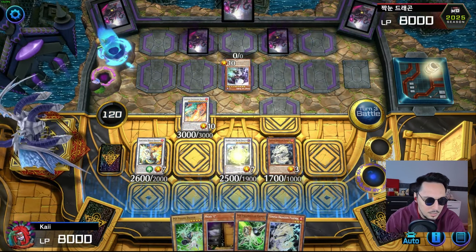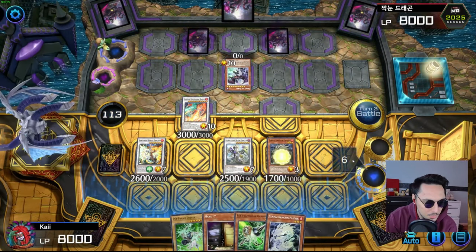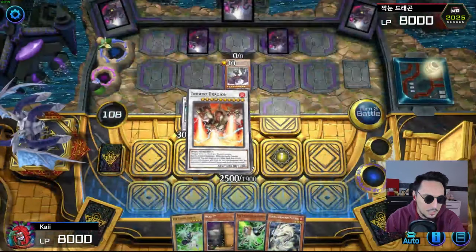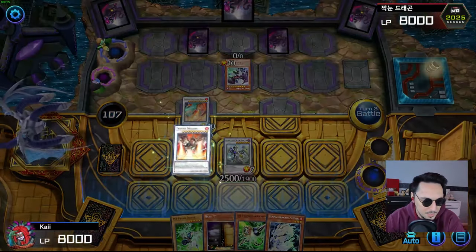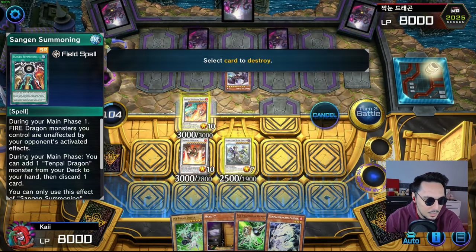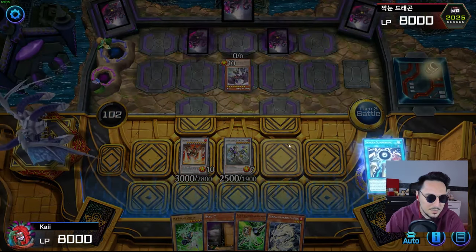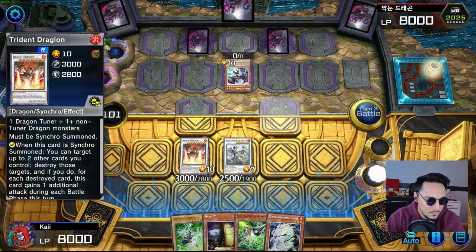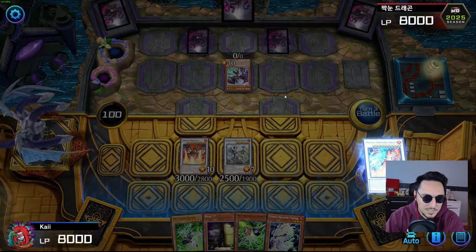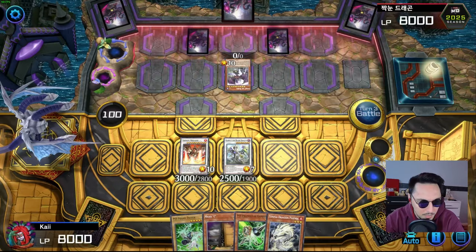And then we're going to activate the effect again of Pydra. We're going to go into, let's see, Trident Dragon. We're pulling all the stops here. Now, Trident Dragon is going to activate its effect. We're going to send our Sangen Summoning and our Transcendent Dragon. Yes, we're going to activate the effect. Give it to Trident. And now we're going to activate Transcendent Dragon's effect to summon himself to get rid of Yubel.